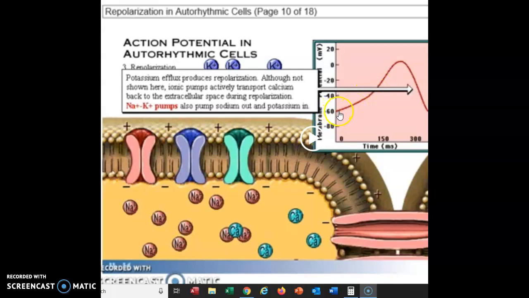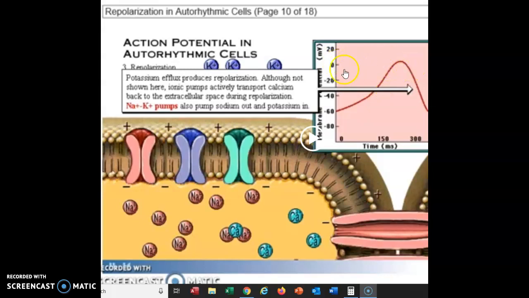at resting membrane potential of -60. Sodium leaks in through sodium leak channels, causing this pacemaker potential to occur until we reach about our threshold of -40. Once we reach our threshold of -40, then our fast calcium channels open up, calcium rushes in, so we see calcium coming in, we see our graph rising until we actually cross zero. So this portion where the calcium's coming in, our graph is rising, is called depolarization.